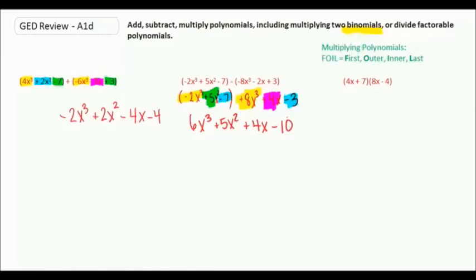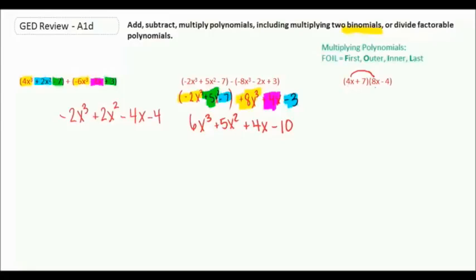Okay, now we're going to multiply 2 polynomials. And we need to follow what's usually called FOIL. And that stands for first, outer, inner, last. So we need to make sure we hit every pair of numbers that we have. And that's where this comes into play. So the F stands for first, and we're going to multiply the first numbers in each of our parentheses.